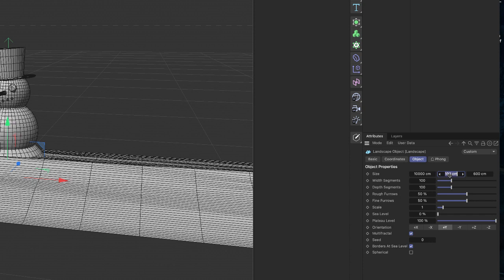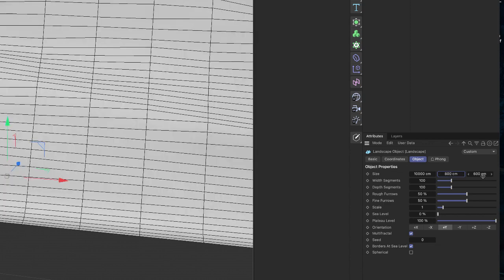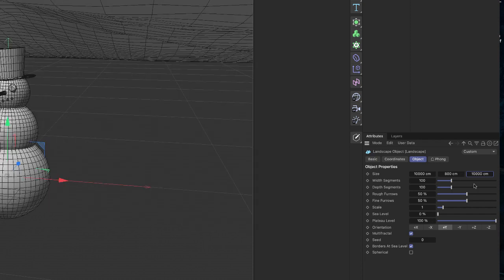The Y value, the height of the landscape, change it to 800. And don't worry, your snowman will get buried under a snowdrift for a little bit, but don't worry. And then 10,000 for the Z value.